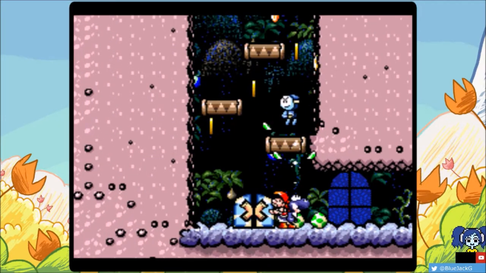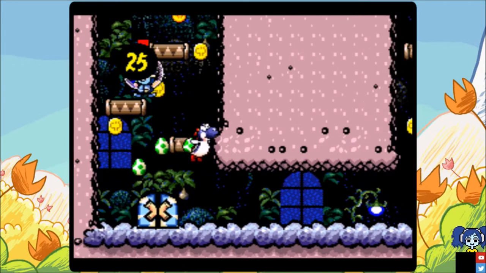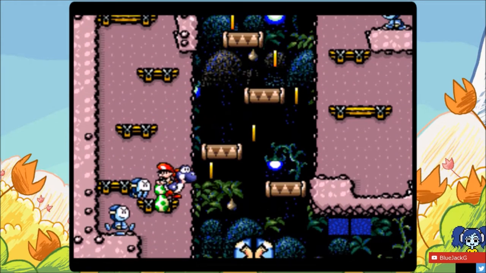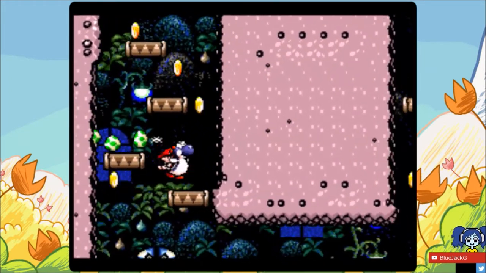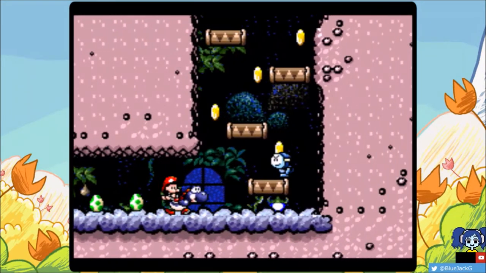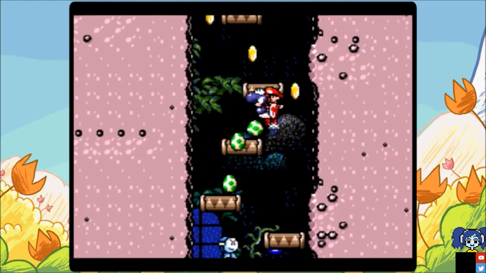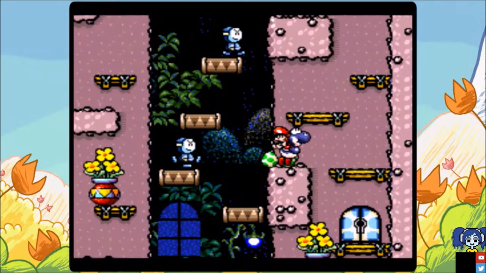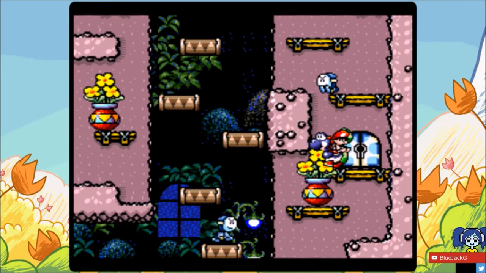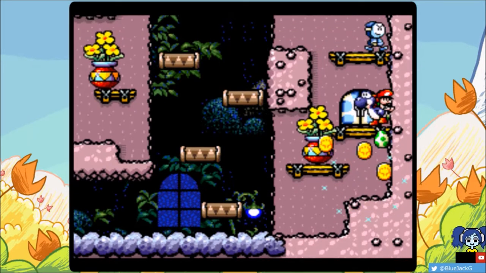Bandits. They'll snag your baby. Oh boy! Yeah, they snagged my baby. Give me my baby back. Right now, thank you. So I see there's a few red coins around here. Let's try to be careful not to get hit by those guys. See if they don't grab baby Mario too often, because we can't afford to lose more stars. Get out! You idiot. I hate you. Now, die.